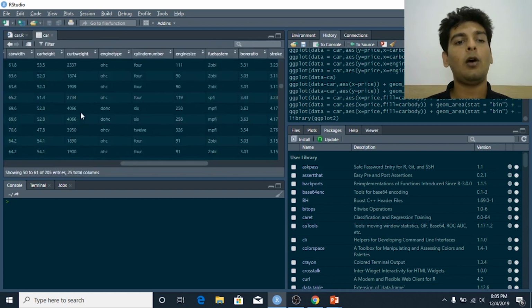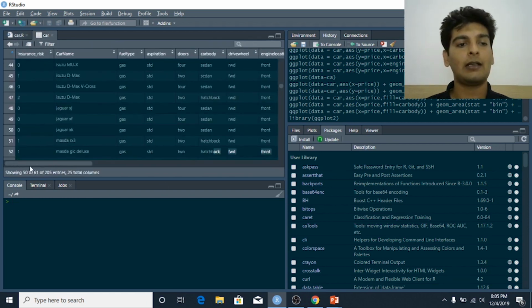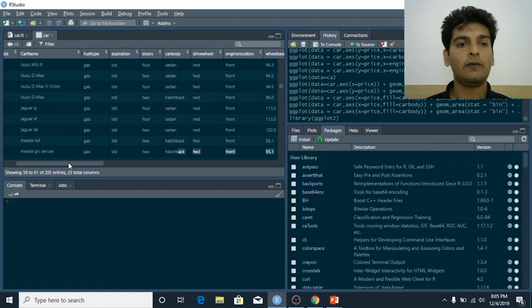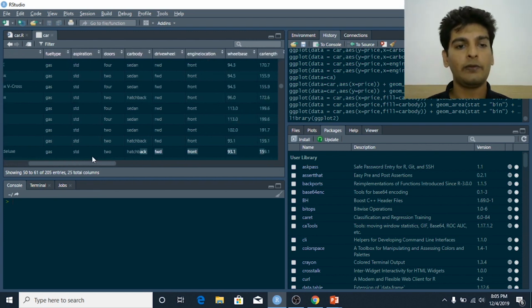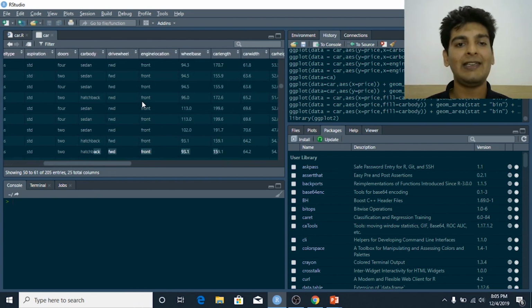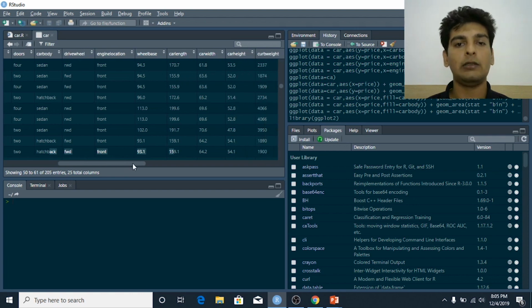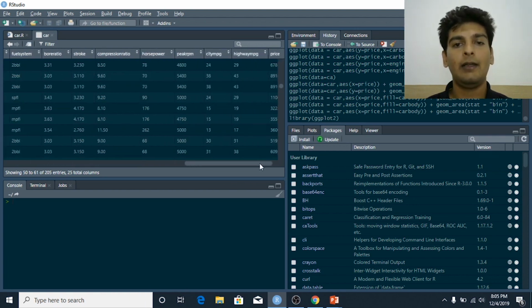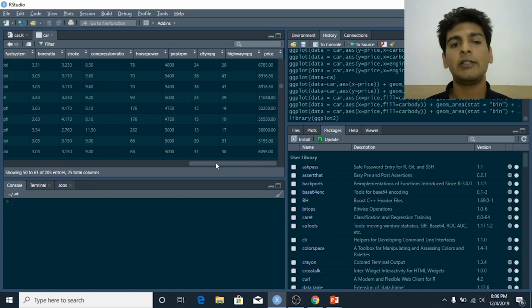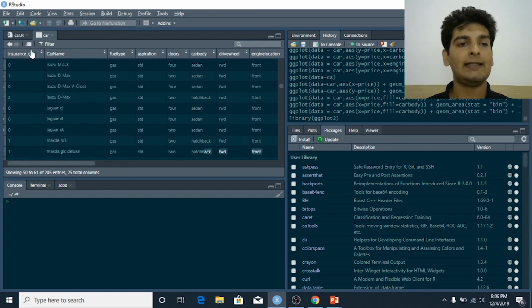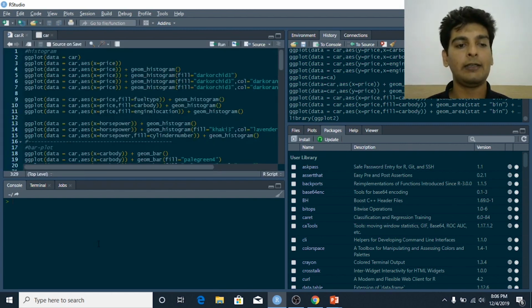Right, so we'll be doing all of these visualizations on this car dataset over here, which has around 25 odd columns and 205 rows. Right, so you've got columns such as the number of doors of the car, and whether the engine is present in the front or back. Then you've got the car length, the car width, then you've got the mileage of the car in city and mileage of the car on a highway, and you've also got the price of the car. So we'll be making some really beautiful visualizations on this car data set.